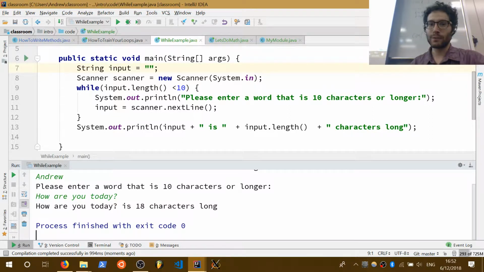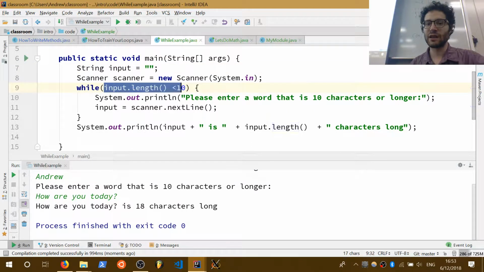So a while loop continues going on until this Boolean statement over here is false. So long as it's true, we'll repeat the loop. Obviously this means we want this to become false at some point. It is possible that sometimes we want this to be true.